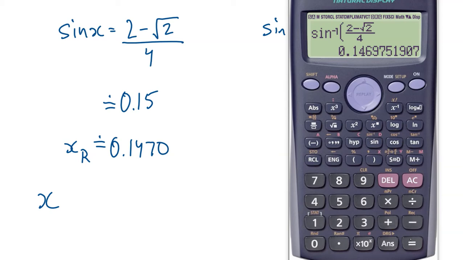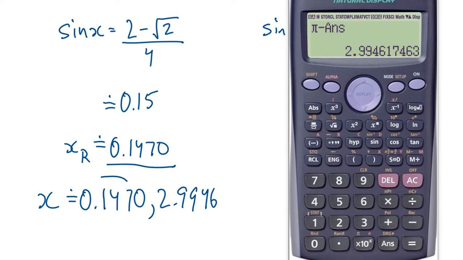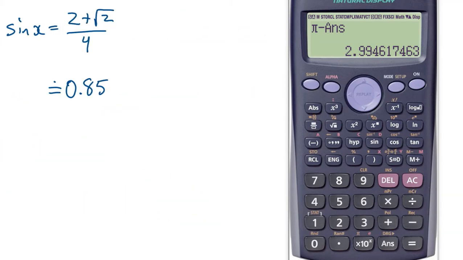0.1470. And now I can do pi minus answer. There we go, 2.9946. Yep. Do you want us to have the equals approximately symbol there? Every time you round, you should be using that symbol, yeah. And that's rounded. That's kind of just rewritten, so I don't know if you would call it rounded, but that one is certainly rounded, so I'm going to use that symbol, yeah.